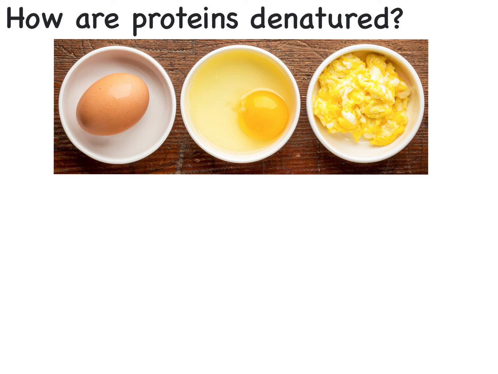So what are some common ways that proteins can be denatured? Eggs provide us with one example that has a very nice visual representation, and that is when we look at an uncooked egg, such as this egg yolk shown here, compared to a scrambled egg shown here, there's a very clear difference in the texture of the cooked egg relative to the raw egg. And the reason is that heat is one key way that proteins are denatured. And the denatured protein seen here in the scrambled egg panel has a very different texture than the proteins that have their three-dimensional shapes intact in the raw egg.